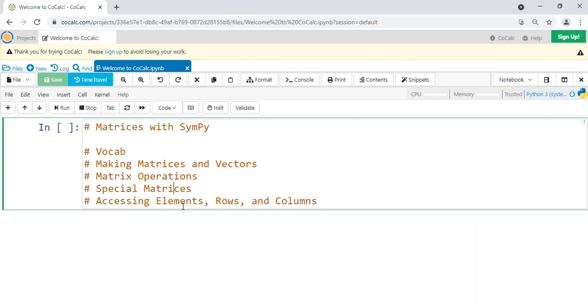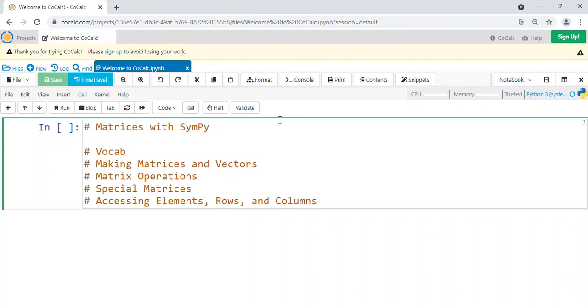Note that for this video, I am running SymPy from my web browser at cocalc.com, and that has SymPy already pre-installed. But what we go through today will work just as well if you're using SymPy downloaded onto your machine using something like PyCharm or what have you. And downloading instructions for SymPy can be found on SymPy's website, the link to which is in the description, or you can generally just put in your terminal pip install SymPy and it'll work. If that doesn't make sense, the instructions will be on SymPy's website.